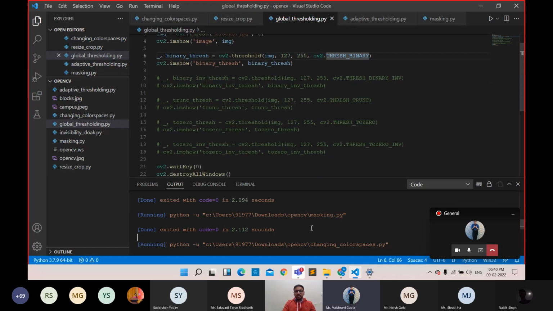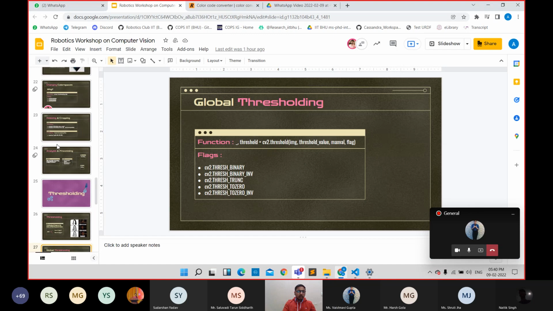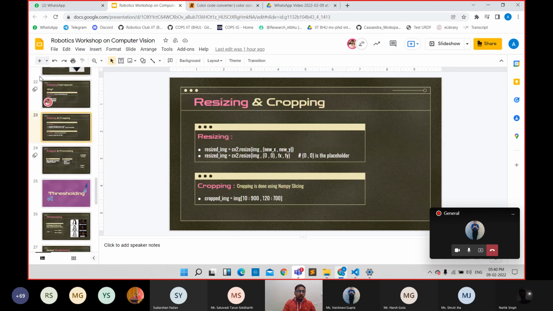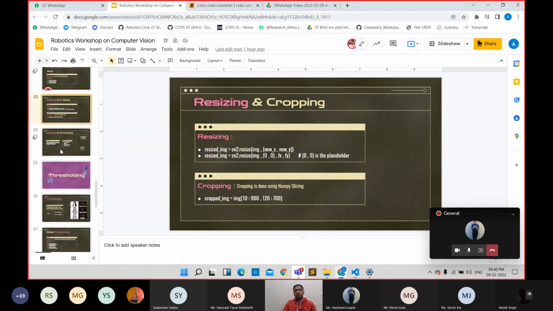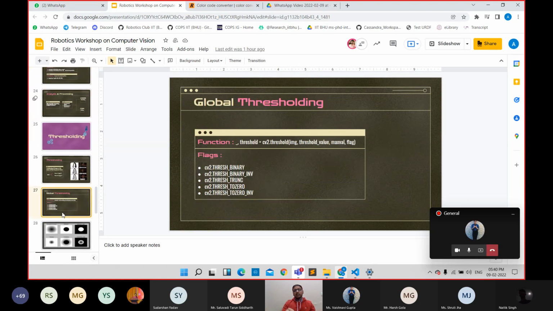Now if we want to change to black, then we will write 0 instead of 255. Basically what we do is we convert it to a binary format, and since the image was grayscale, if I want to convert the value of the pixel to pure white, then I have to give it a value of 255 in order to convert it to pure white.